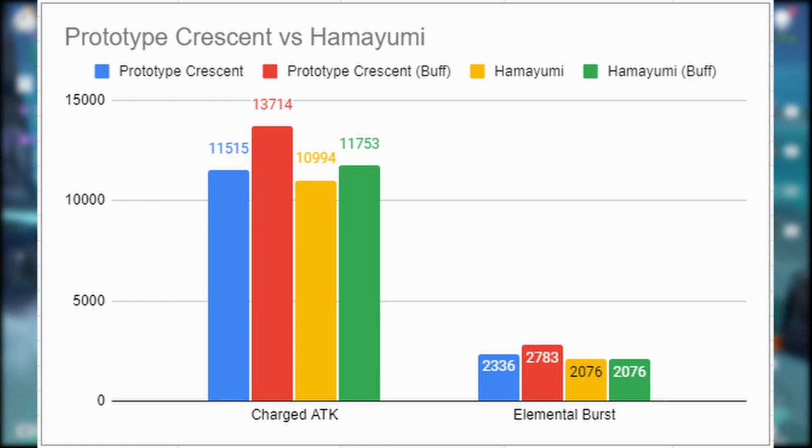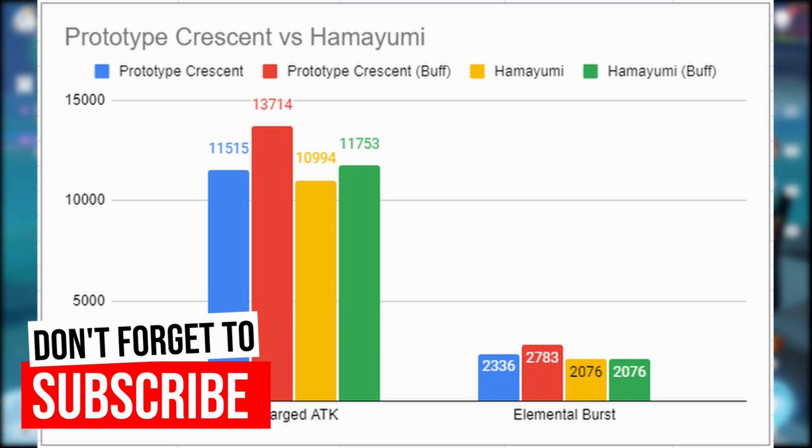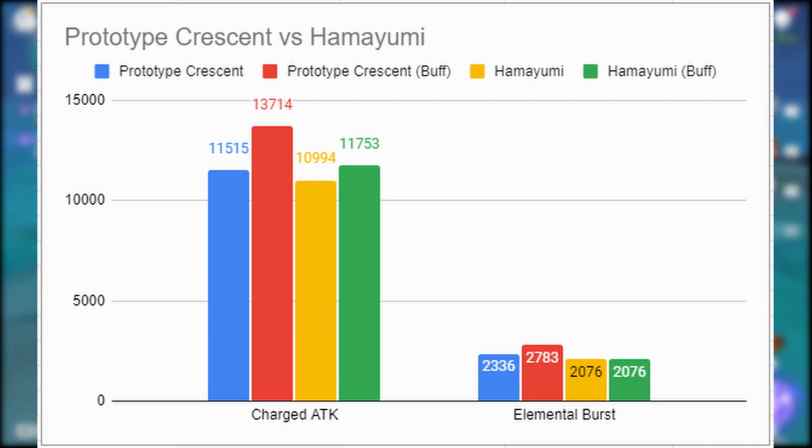This doesn't include higher refinements for the Hamayumi, so I'm not entirely sure how much better that's going to do, so use your prototypes or billets at your own discretion. But if I were to take a guess, if you were to similarly refine the prototype Crescent, the results would still be similar to what we're seeing here. However, when you refine the prototype Crescent, you won't get any benefits from the refinement unless you're able to hit weak points. So that is a major point to consider when refining the prototype Crescent versus the Hamayumi.